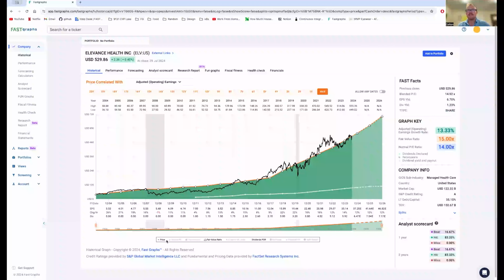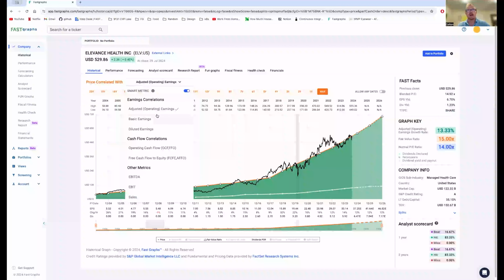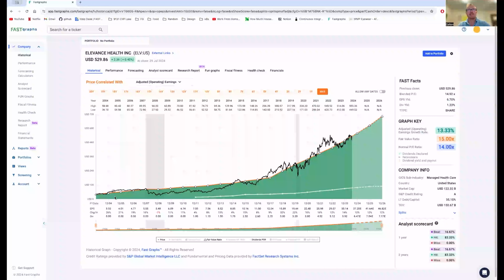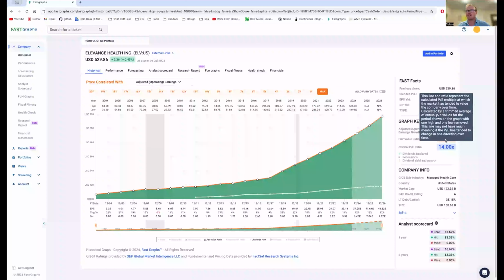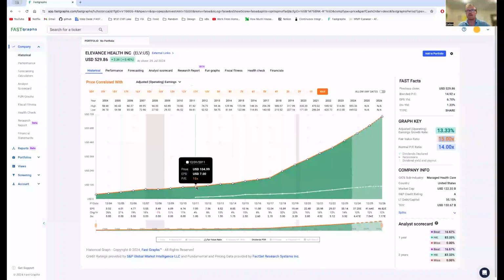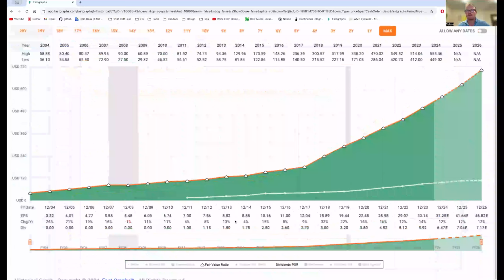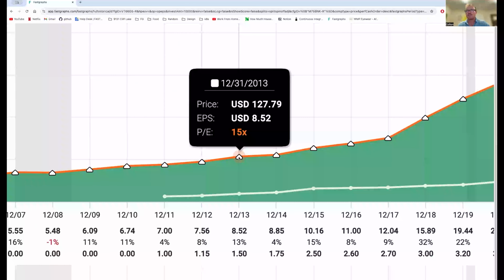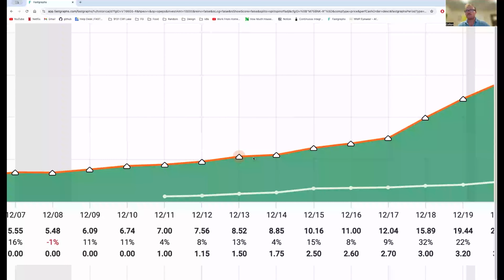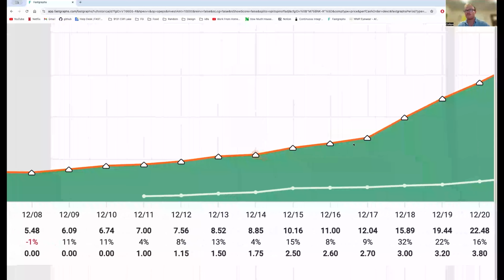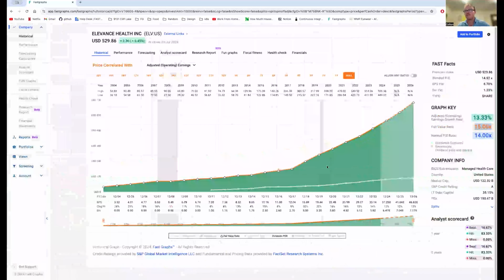And what that means is we're plotting adjusted earnings per share. So you actually get a whole plethora of metrics to work with. But right now we're plotting adjusted operating earnings, adjusted EPS, each fiscal year. And what we have done is apply this 15 times multiple to every single one of these, right? So this 8.52 that we see right here represents 8.52 times 15. This is 8.85 times 15, 11 times 15, and so on.